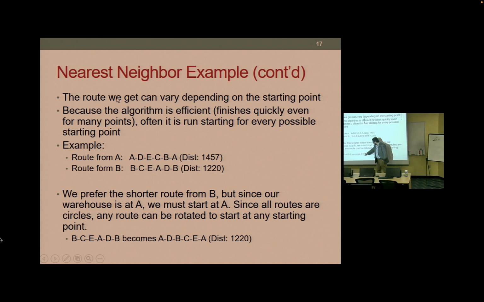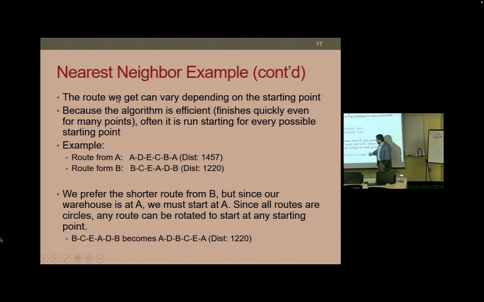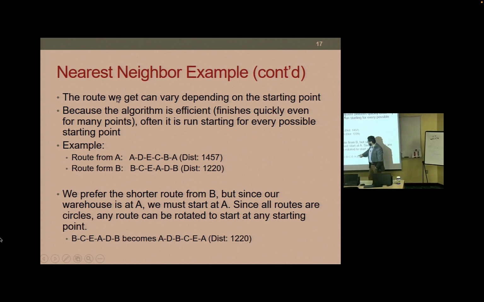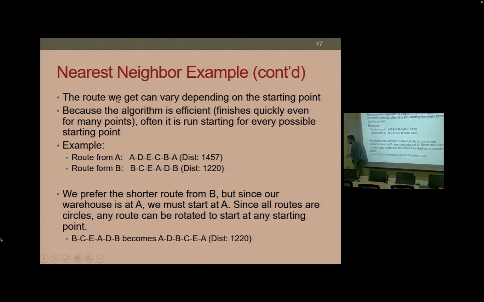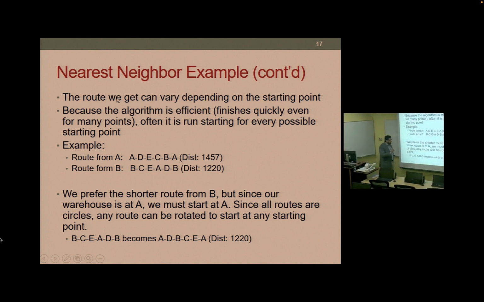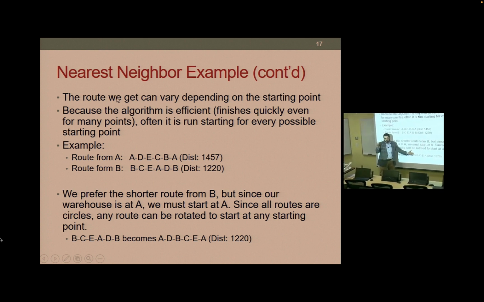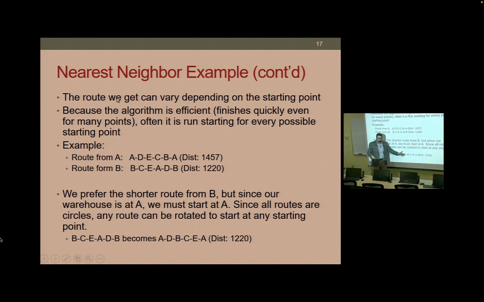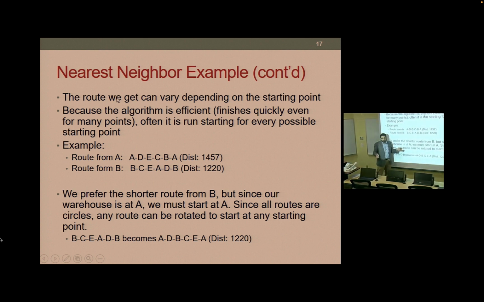You can verify that. You can look at this route, go back to the picture, add up all the distances, and you'll see you'll get 1220, a much shorter distance than here, and you're still starting from point A. So when we use nearest neighbor, we'll often calculate multiple routes to find the shortest route, and then we can move the starting point to whichever point we want, because it's a loop. Doesn't matter where you start, where you end, as long as you do the whole loop. Okay. Usually on the exam, I'll not ask you to do that. On an exam, I'll just say, okay, start from this point and give me the nearest neighbor solution. You don't have to start from multiple points on an exam, but in real life, that's how you would use it.